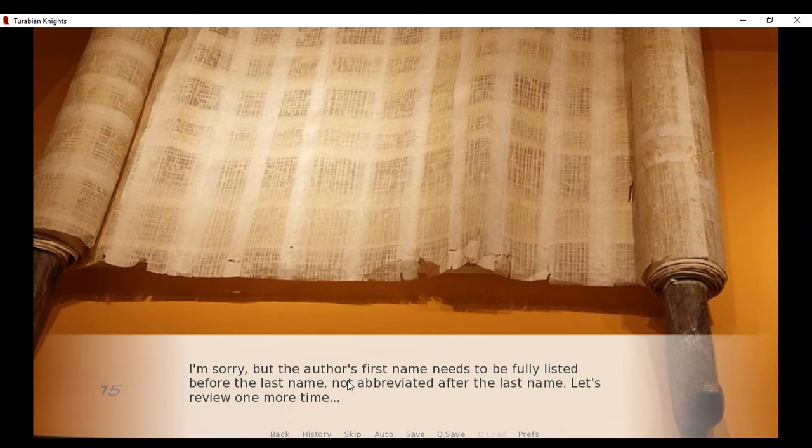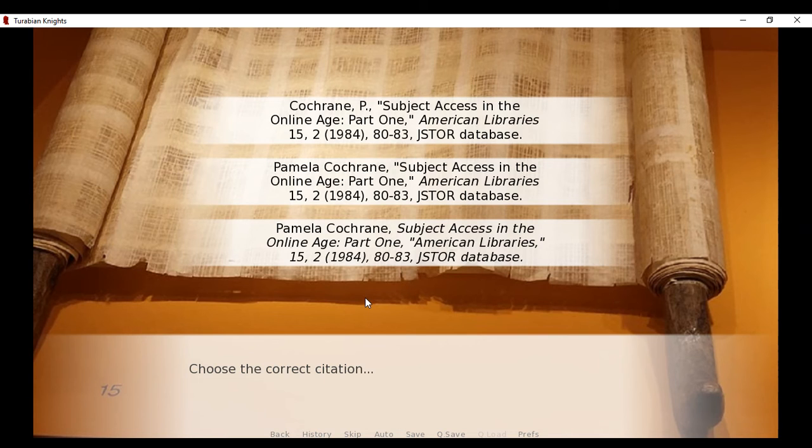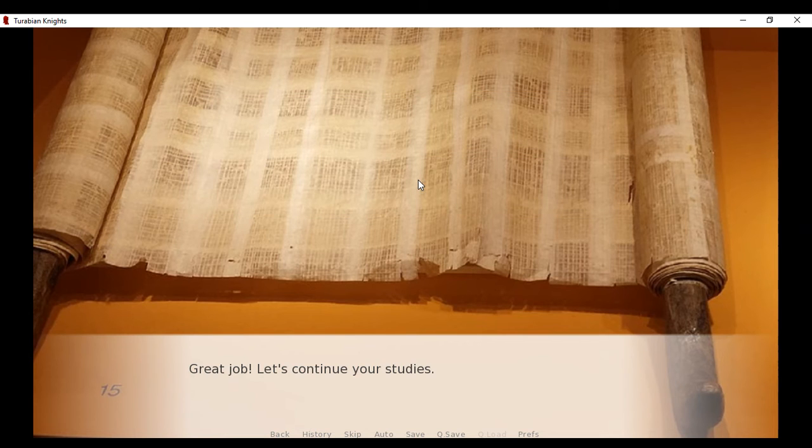And here's something cool. I should start off with this. When you select an incorrect answer, if you keep clicking through without using any of the commands on the bottom of the screen, you will be brought back to the beginning of the instructions for this particular lesson, and you'll go through all the instructions again until you get the right answer. But to avoid that, we'll hit the back button right here, and we have a chance to select again. And I will go ahead and make the correct choice.